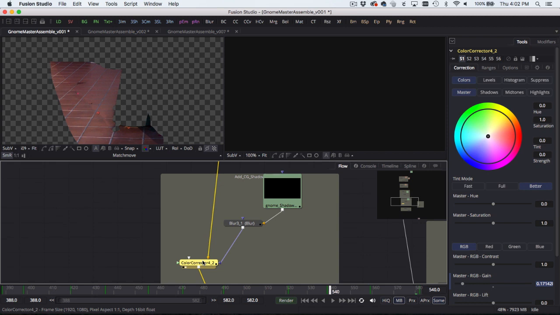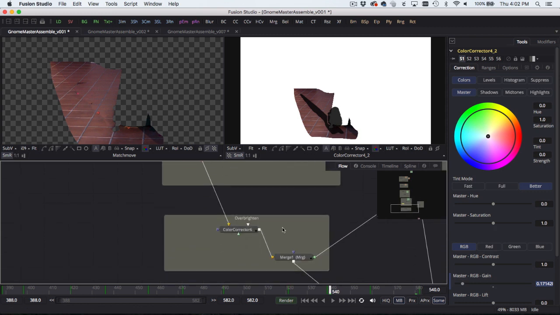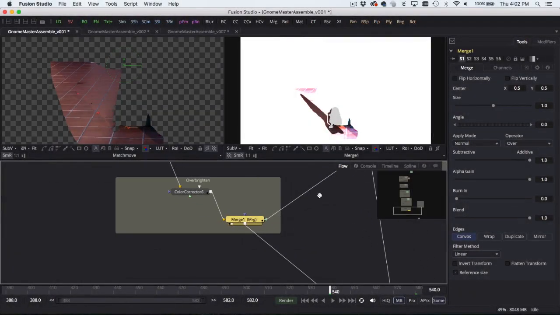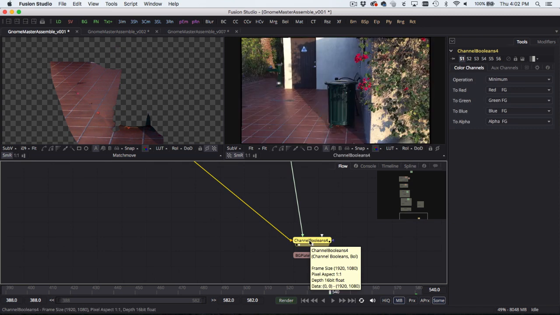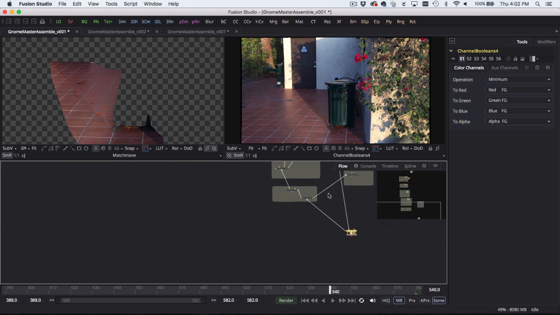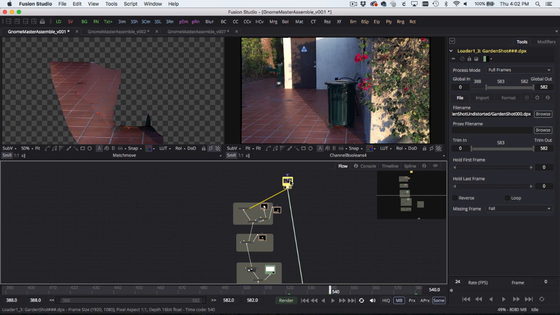Now here's the magic trick. We apply the shadow and then we over brighten the shot. Now this will only work in a float space compositor like Fusion, but we overexpose the entire shot. And then down here we use a channel boolean in minimum mode. So it's going to pick the darkest pixel from either the original shot or our new plate that just has the shadow. Well, of course, because we over-brightened it, it's not going to pick anything outside of that shadow area.